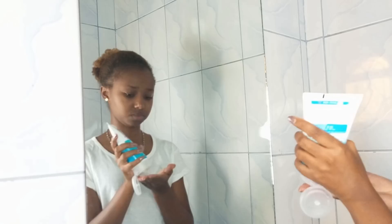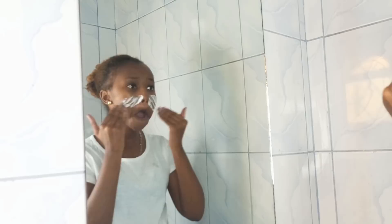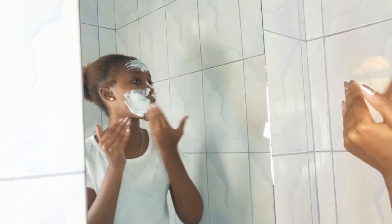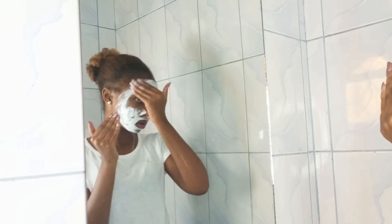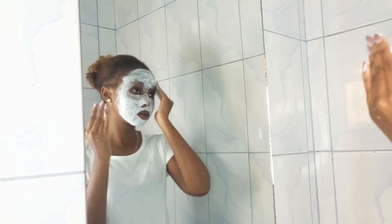Then of course you want to go ahead and rinse off your face and pat dry. This next step I usually only use on days that I feel like I've worn a lot of makeup and really need to make sure all the makeup is out of my skin. Usually my skincare routine will have ended on the previous step, but this one is just an extra. I go in with the Pure Active three-in-one clay — it's a wash, a scrub, and a mask all in one, so you can buy this one product and have your entire skincare in one bottle.